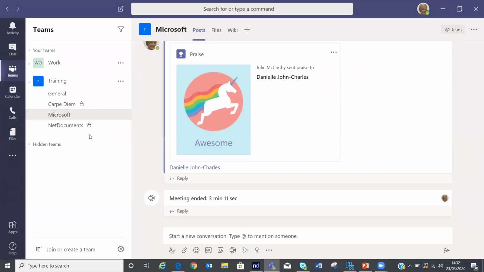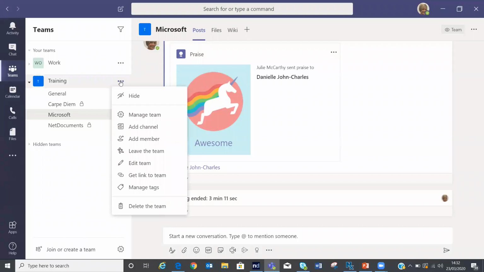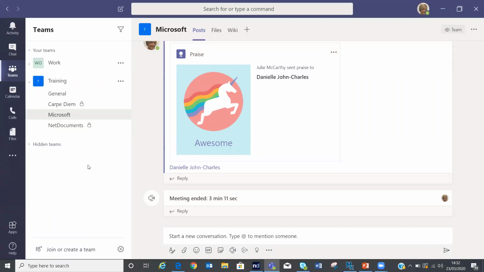Okay, so that's the majority of the main features that we as users would like to do when we're working with Teams. So we can come into Teams, we can create our team, click on the dots, we can set up channels, decide who's going to have access to that channel. And the main section really is to start to have your online conversations, add your files so that you can collaborate if need be. And also from here, you can start your online meetings as well, should you need to.